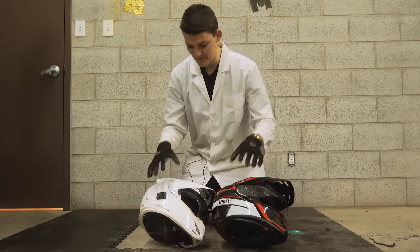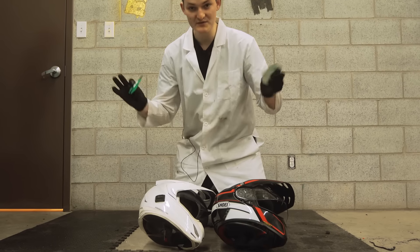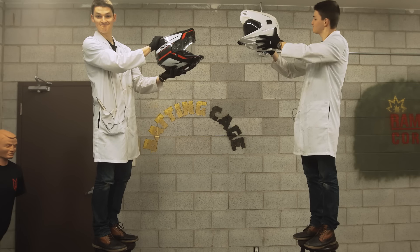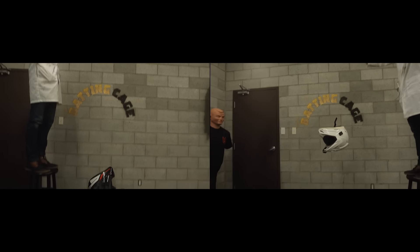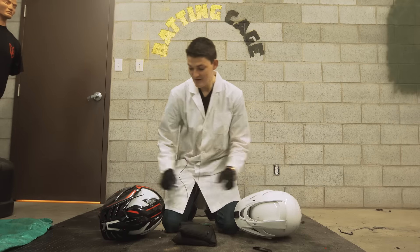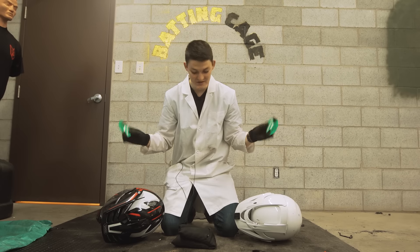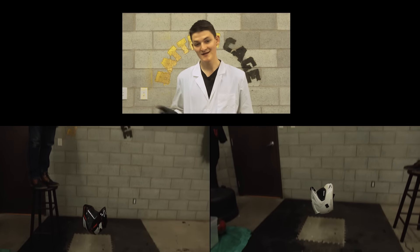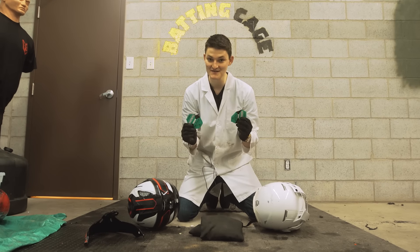It doesn't take a genius to see that both helmets fared pretty well. Only the Hornet busted a bit of its Sunpeak off — nothing too much. It does take a G sticker for conclusive proof. These are both on sandbag heads inside the helmets: less than a hundred Gs on both. Now, top impact protection. We shattered the Sunpeaks on both sides. I figured these would probably help absorb some of that impact, but I would be wrong about that. More than a hundred Gs — failing grades, less than satisfactory on both counts. These are two rear impacts. My money is on the Shoei. I was right that the Shoei did very well, but my Icon did too. Passing grades on both counts.